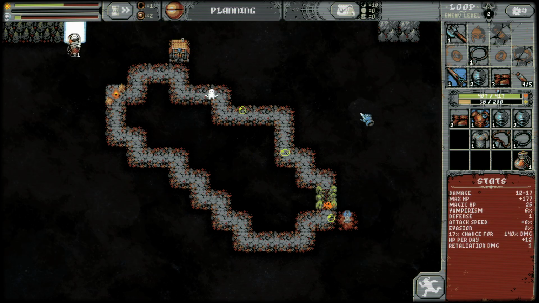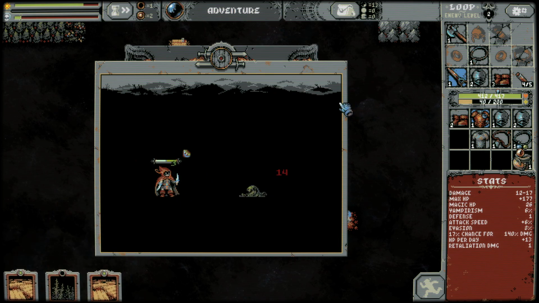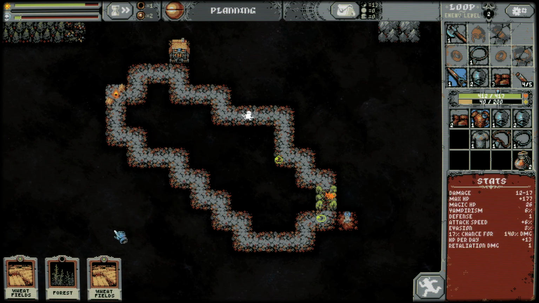Again, let's make 3x3 up here. It's really when we're getting around to loop 5 and 6 that we have to start looking for our synergies. As I said, we're trying to make the most of attack speed right now.